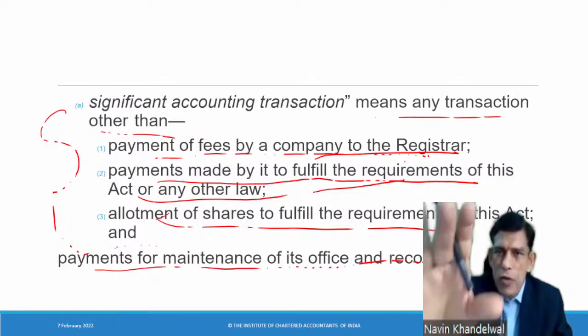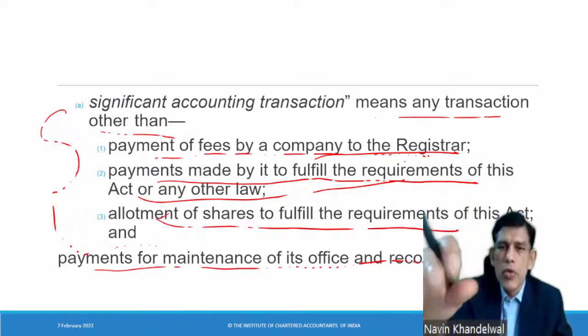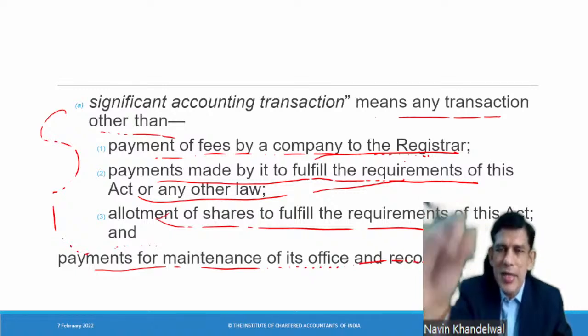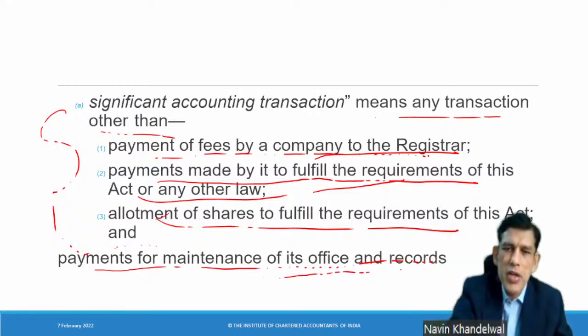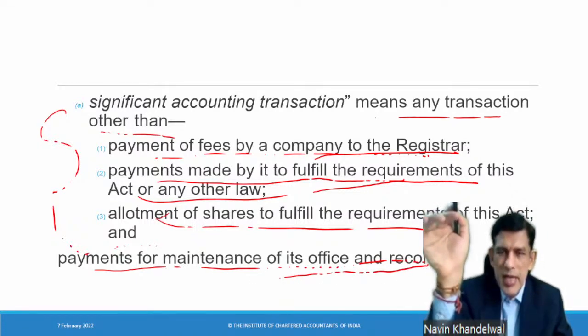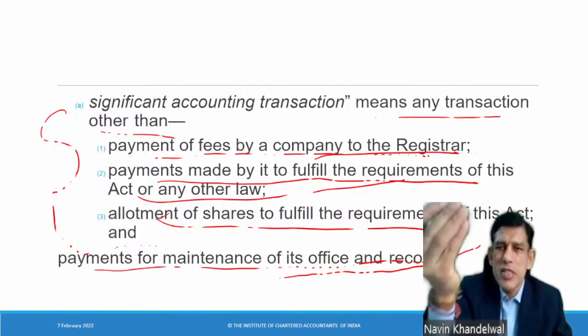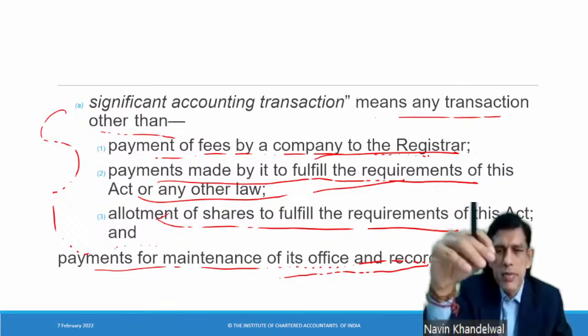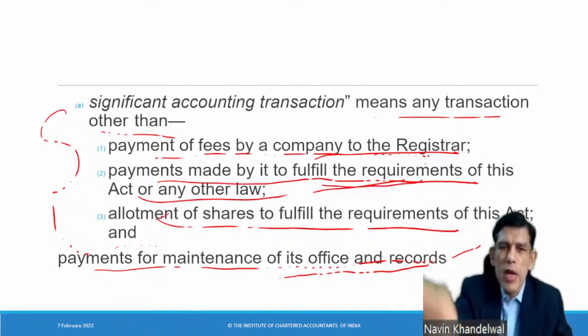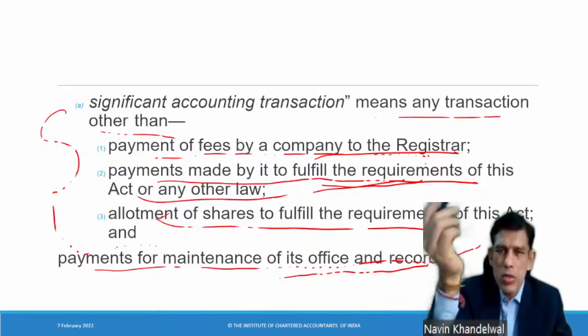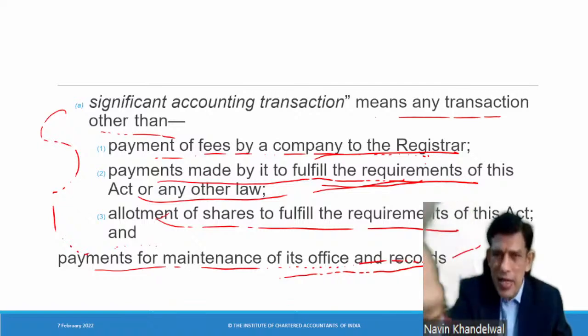But apart from that, if you are making any payment for any salary of the director, except when you prove that that salary to the director has been given for maintenance of his office and record. That director is working to maintain the records of the company, and the records even consist of very minimal things. Now, would you say that's a payment to auditor? So it is again a payment made to fulfill the requirement under this law, because you have to get the books of accounts audited. So that is again allowed.